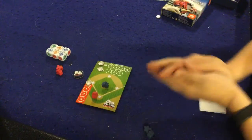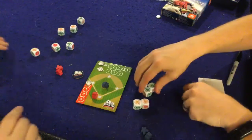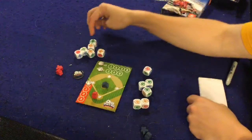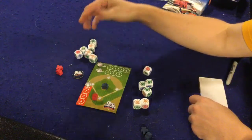Simultaneously, we're going to roll our six dice, and we'll compare. I have three Ks, and you have... I got a home run. It doesn't count. You take whatever's the most popular. So you have a 1B, which is a single.